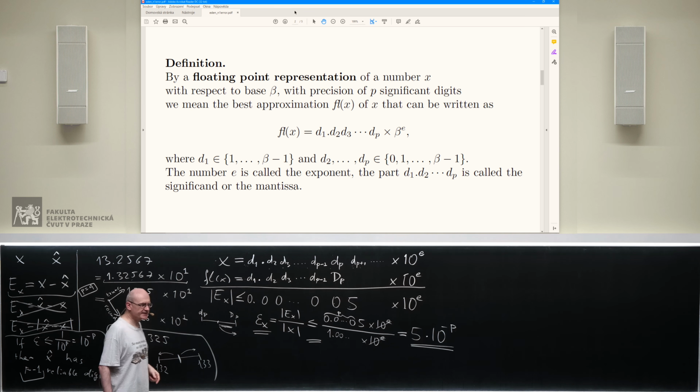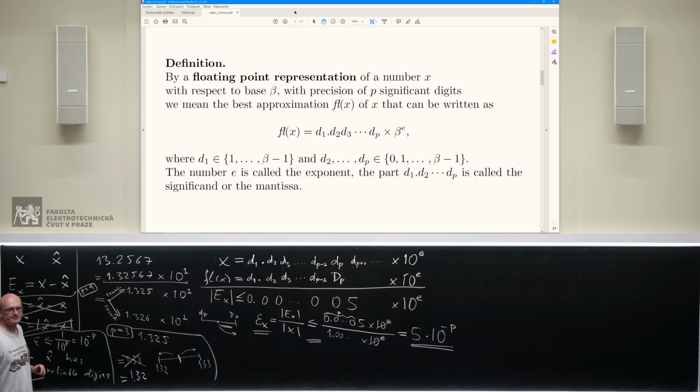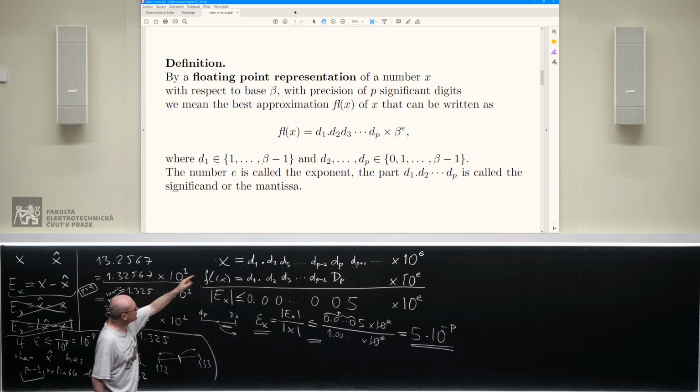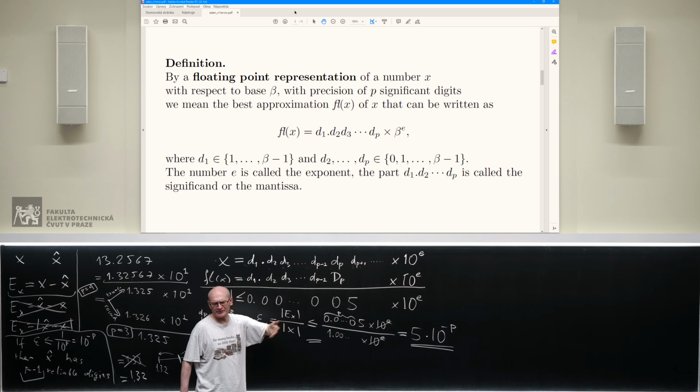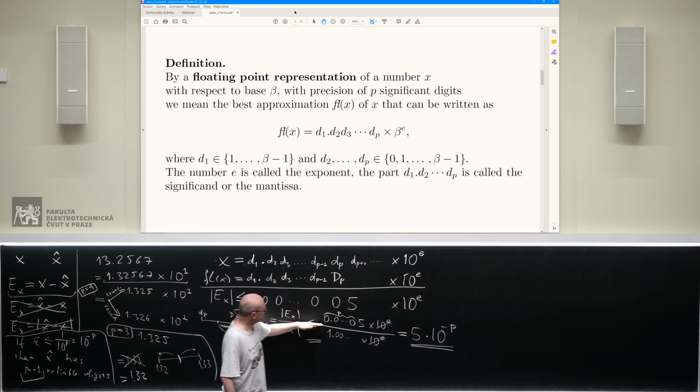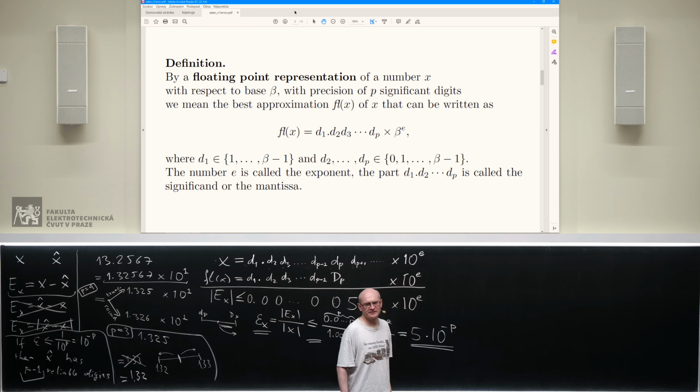Now, let's revisit this. Intuitively, it seemed that if the relative error is of the form 10 to negative p, then I can trust p digits. Okay, p minus 1, but let's be generous now. I can trust p digits. Here we found that if we can store p digits, and when I'm storing them, I'm trusting them, of course. So if I can store or trust p digits, then the relative error is 10 to negative p.